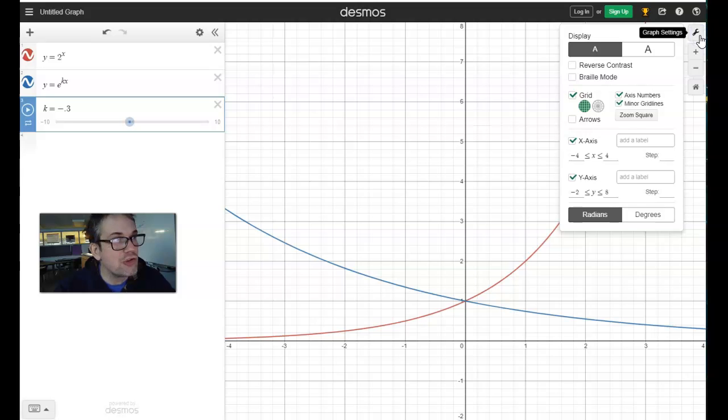You're going to go to this little wrench. You definitely are going to want to change the window because this graph is very picky, it's very finicky, and when you're trying to get one to match another, you want that window to be nice and tight, because as soon as you make that window big, you're going to see this blue graph really never does do a fantastic job emulating the red until we know more math, which I'll teach you guys later.